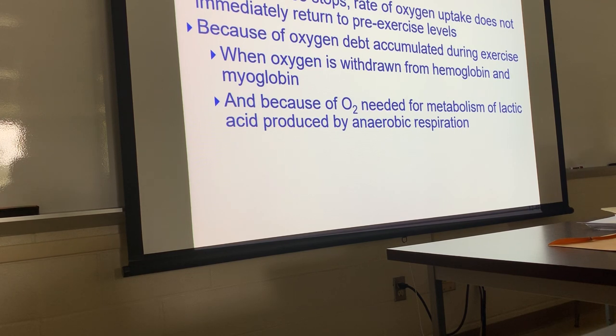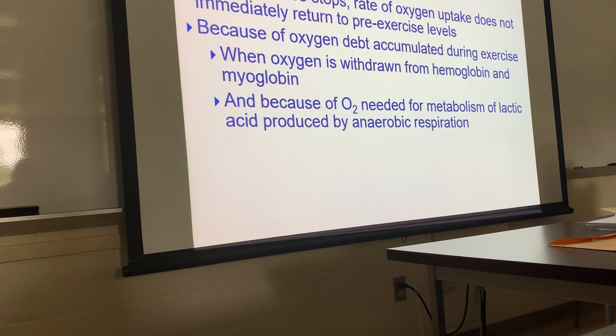So basically, when you're at rest, you're only extracting about 25% of your oxygen from your blood cells. But whenever you exercise, you need a lot more oxygen, and on average you're going to extract about 3 oxygens from your hemoglobin and your blood cells. So the venous blood leaving will only be about 25% saturated. You're extracting about 75% of your oxygen from that. So it takes a little bit of time to recover that oxygen debt that you have. Does that make sense? Anybody have any questions about that?